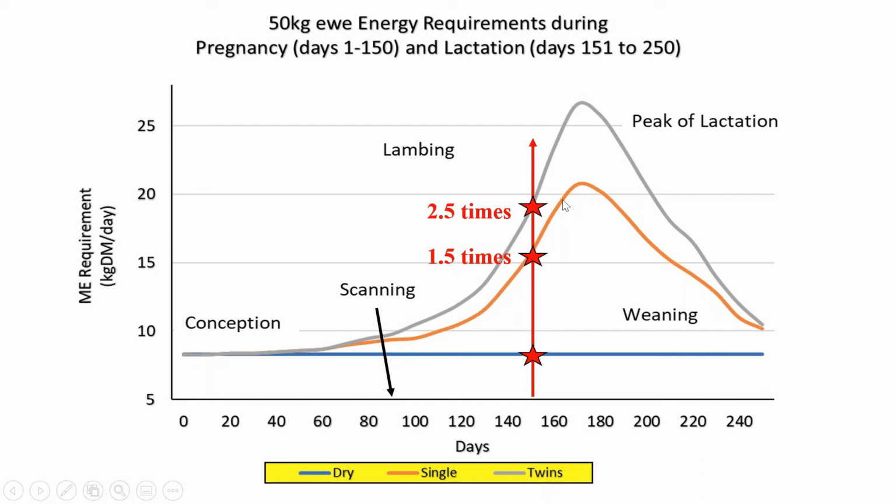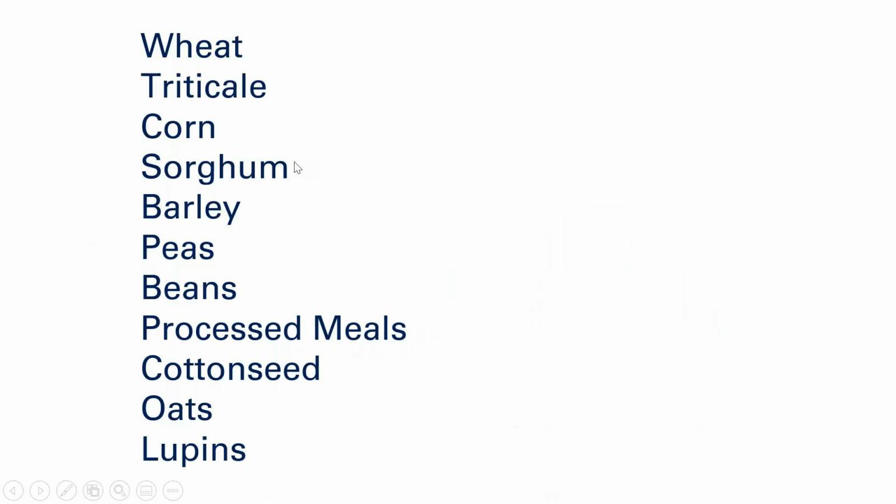And when we hit the peak of lactation around 3 or 4 weeks after lambing, after the lamb's born, we're looking upwards of 3.5 times the energy value that we need to get into, say, twin bearing ewes. That is why we need a condition score, particularly in late pregnancy, to make sure that they've got that energy on their back. They cannot physically get enough feed through the system to meet their requirements, maintain milk production and lamb growth rate. So we can supplement.